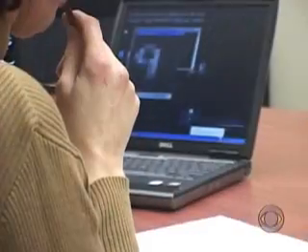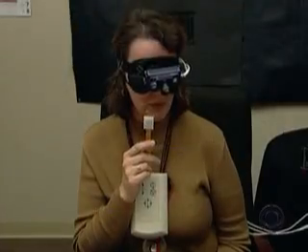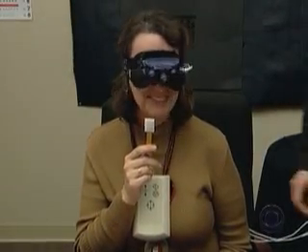Other blind volunteers recognize numbers. It's like learning a language. At first, you might need to spend a lot of time thinking about what the translation is — you may feel stimulation in the right front part of your tongue and wonder what that means. But very rapidly, like learning a language, you might pick up a few quick vocabulary, and eventually you become so fluent that you don't need to think about it anymore.